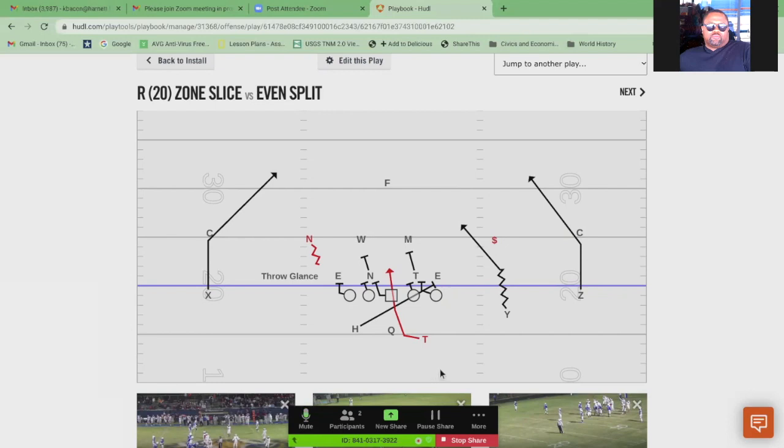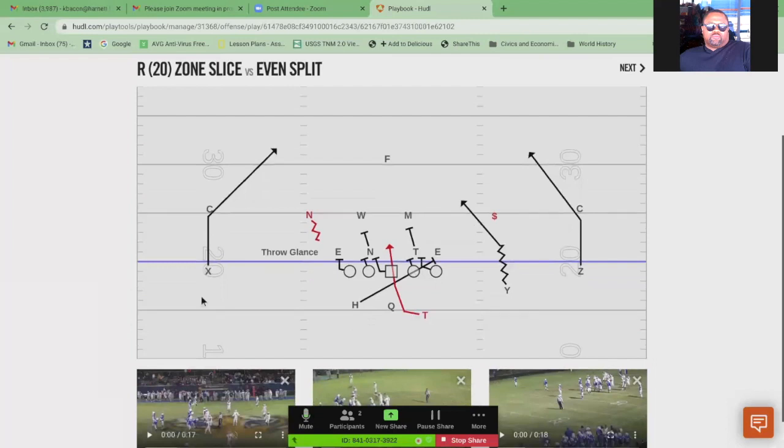It's not real fast. So here we're going to glance, depending on how close the apex defender is. We want to act like we're going to block him, and then we're going to slant. All right, and we got two reads. They're both in our vision to the right. I don't know if you guys can see the cursor, but we have two guys in our vision here. If this outside safety goes down inside with him, we're just going to throw it behind him. So we're creating a window that opens up, and within your vision, you can see your inside receiver, number 2 receiver, and the number 1 receiver.